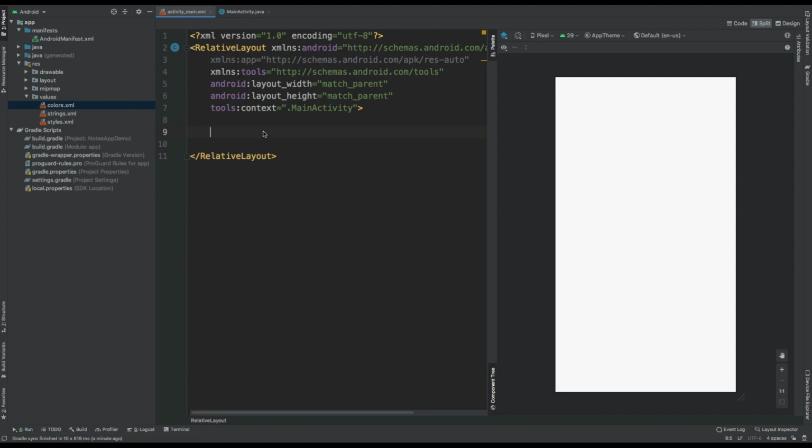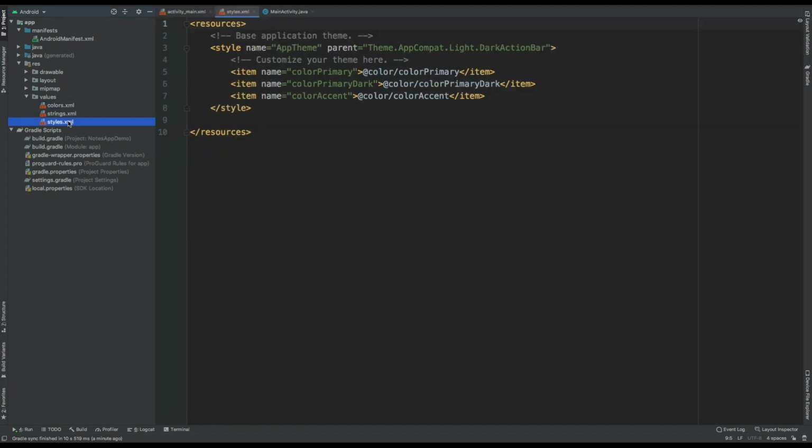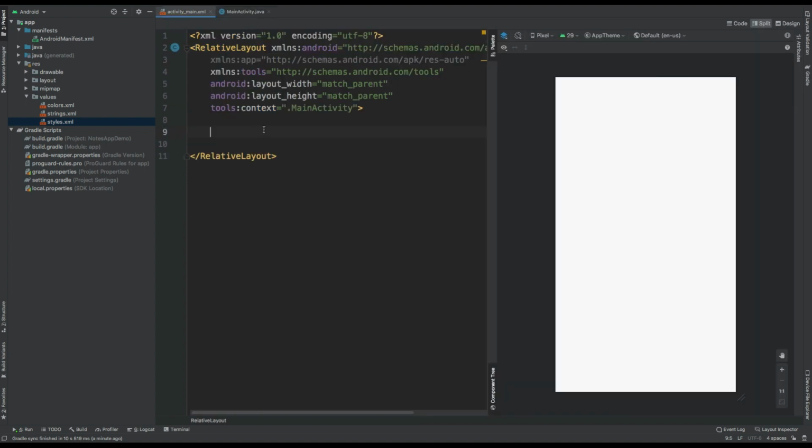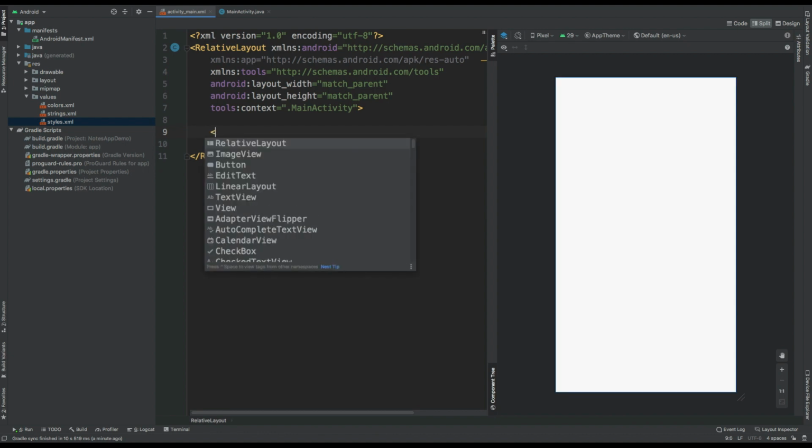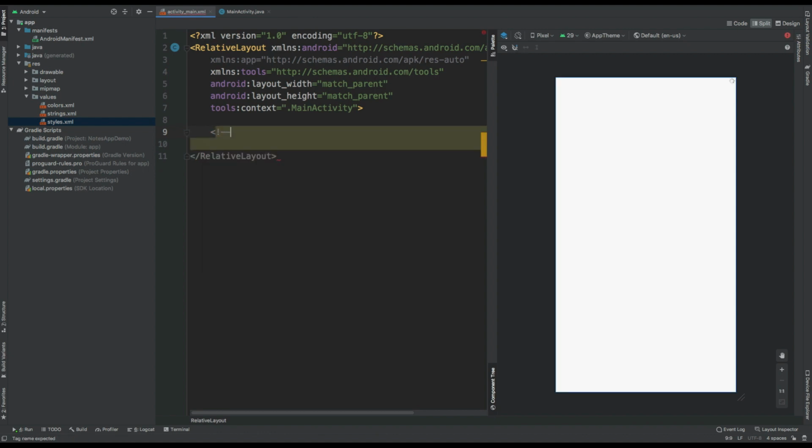Now I forgot to do one thing, that is to go to styles.xml and remove the action bar. Now since there is no action bar, we have to create it, and I'll be using relative layout to create a custom toolbar.